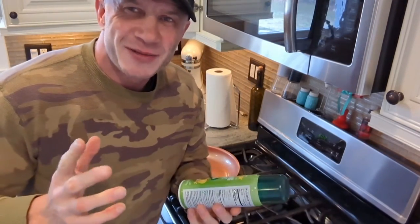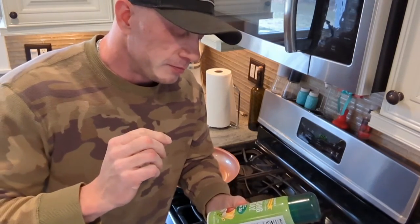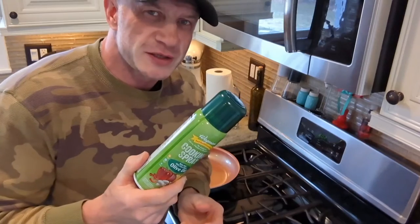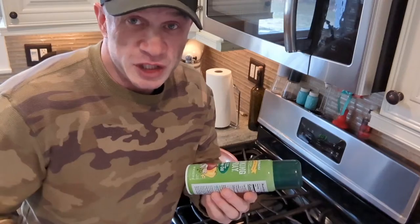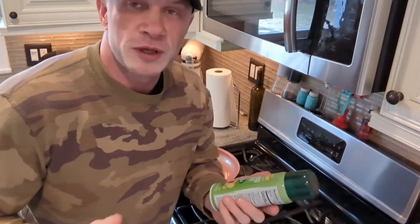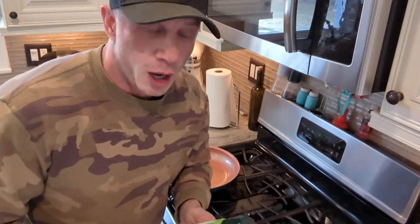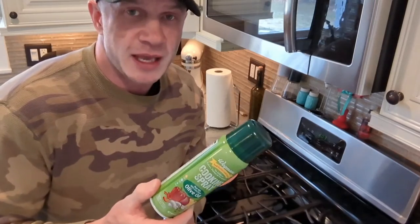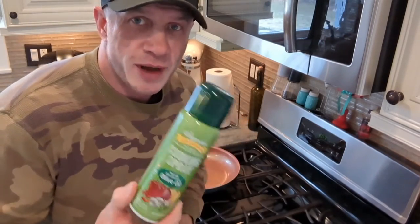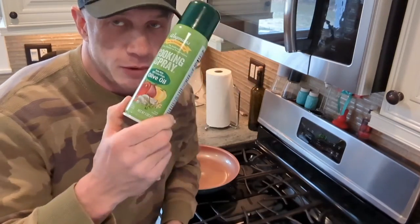But this is one of those things too where it kind of sucks because we're not sure about this cooking oil either. Olive oil, is it legit olive oil? There's a lot of corruption in the industry and they try to sneak through bad stuff. And I don't know if it's legit. It might not be 100% olive oil. It might have a little of the canola mixed in. I don't know. But just going off of the label, it's olive oil. So let's just stick with it.